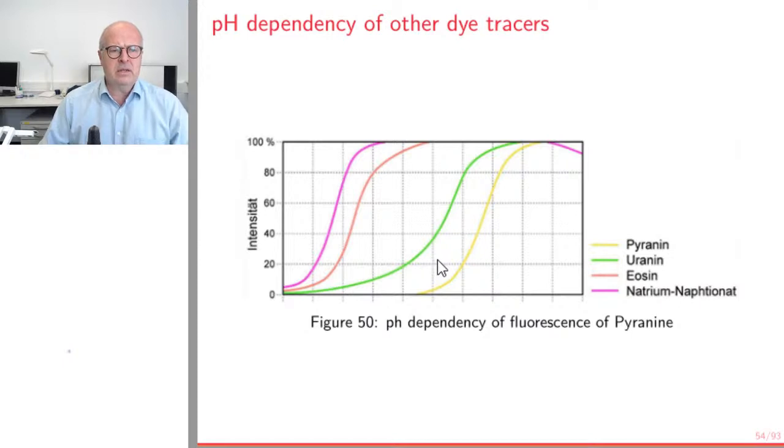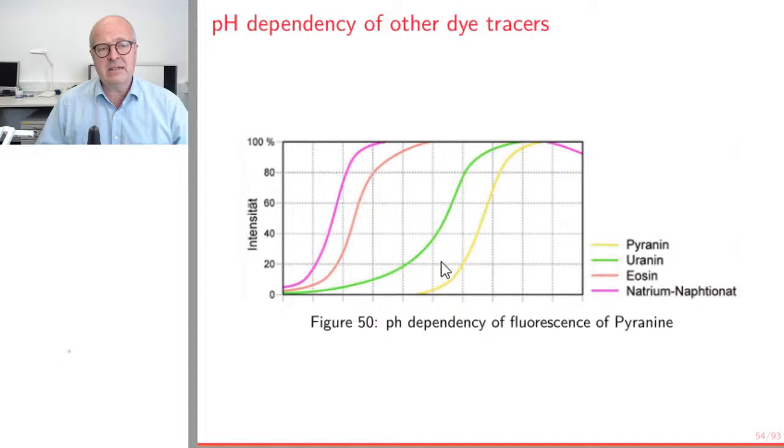And I can tell you that we have evaluated the use of different artificial tracers in salt water at the coast of the Dead Sea, where we want to study mixing and dissolution processes, and naphthionate was by far the best candidate. Uranine was running into trouble in high salinity water, as were eosine and pyronine, but naphthionate was stable and worked perfectly. So if you have salty water, brackish water, then natrium naphthionate is an excellent choice. You need more of that, it's less sensitive.